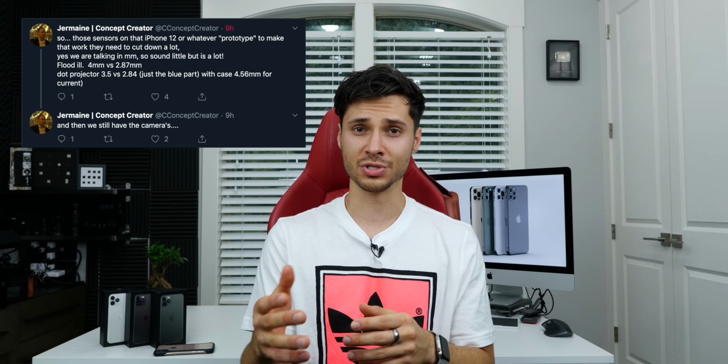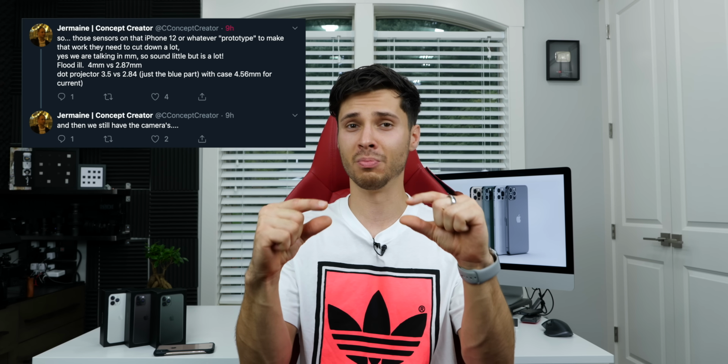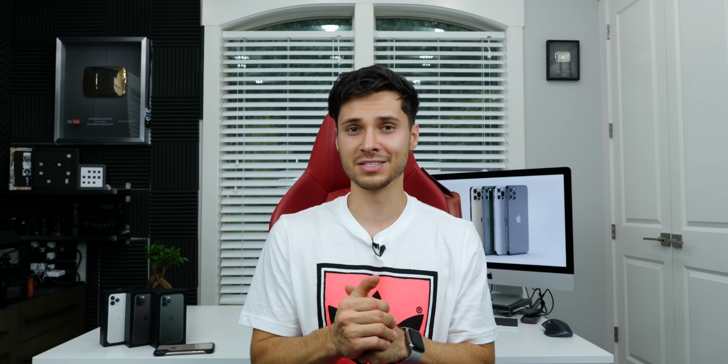And in those notes, it's actually detailed that it would be a very thin module. That's some futuristic stuff that's simply not possible at this point in time. I think that Apple would need that under-screen camera technology to make that possible. But we'll see. I mean, we've got an entire year of leaks ahead of us to go ahead and see how close Apple is to this technology.